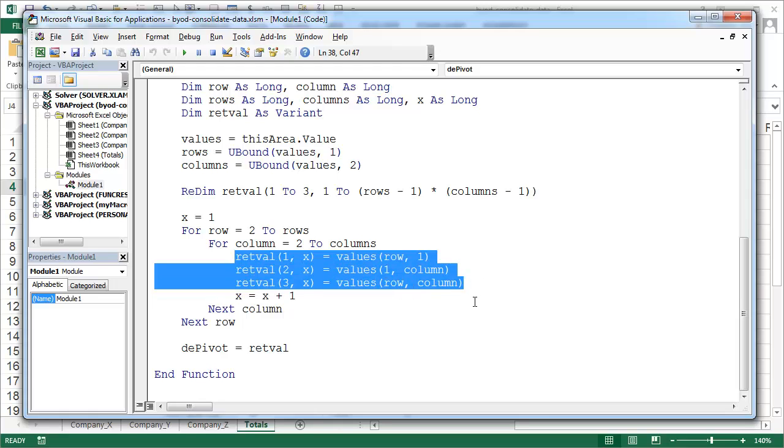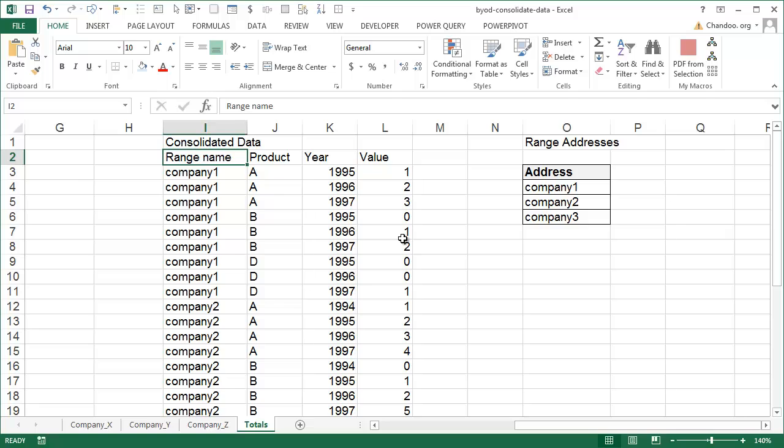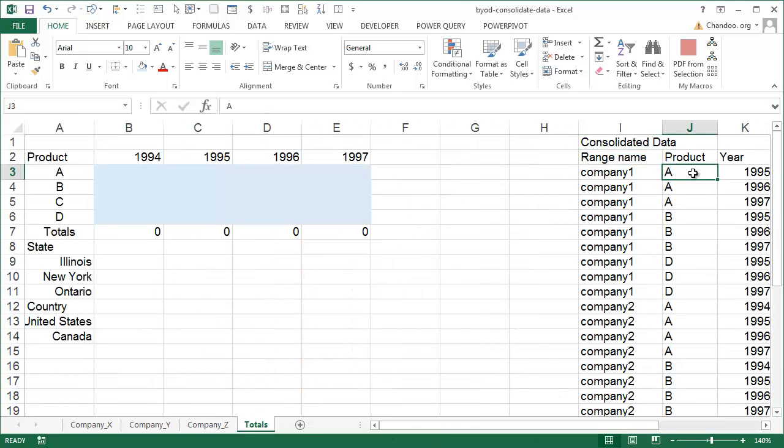Once we know the logic, we can figure out a way to shrink this and either get rid of the row iterations or column iterations, so that you could assign one array to another array, but that gets a little more complicated to explain in a video. So this is fairly fast, and we get all this data. Once this data is there, taking a leap from here to here is a simple process of either creating a pivot table or writing a formula, which I leave to your imagination.